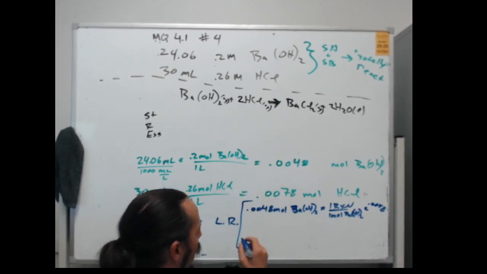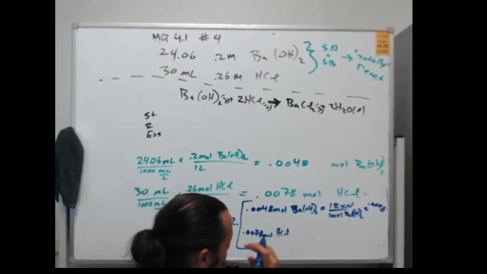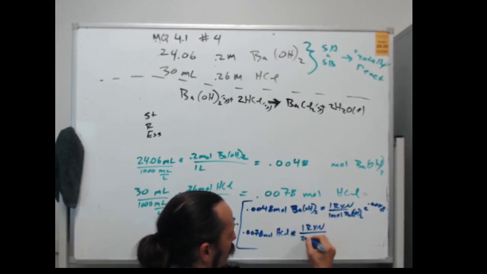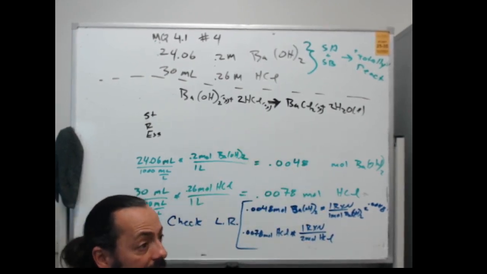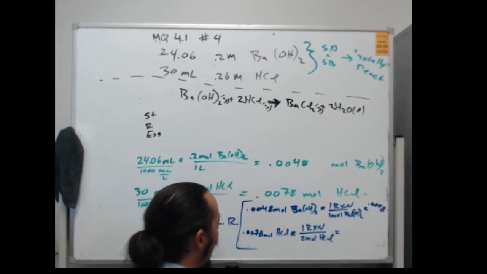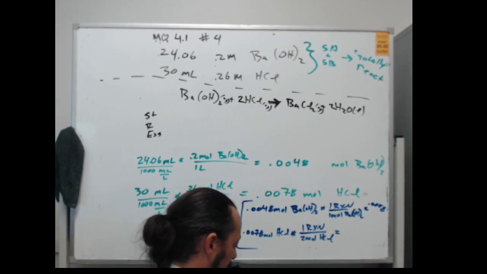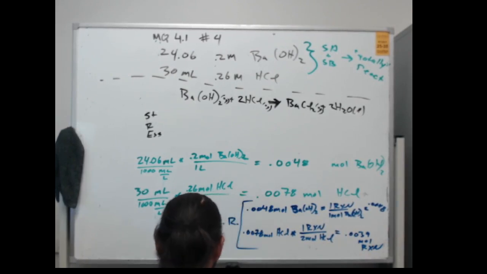For my HCl, I've got 0.0078 moles of HCl. I'm kind of crunching my writing so it can fit in. But every one time the reaction happens, I use 2 moles of HCl, right? Because one reaction has 2 HCl in it. So that means for the HCl, I can only do this. I need my calculator. 0.0039. I can only do the reaction 0.0039 times.